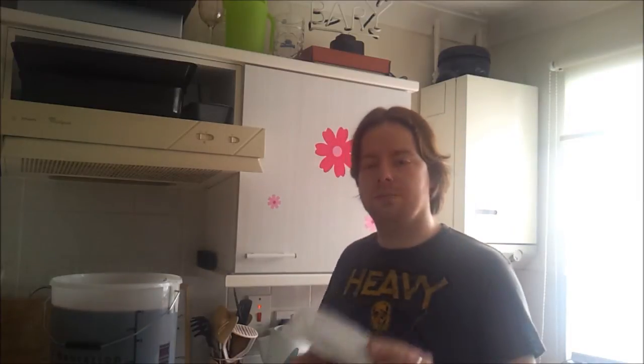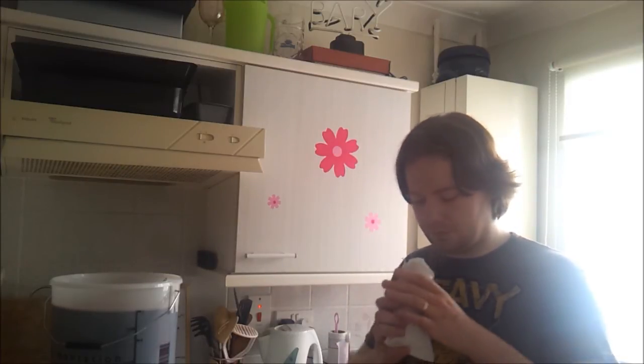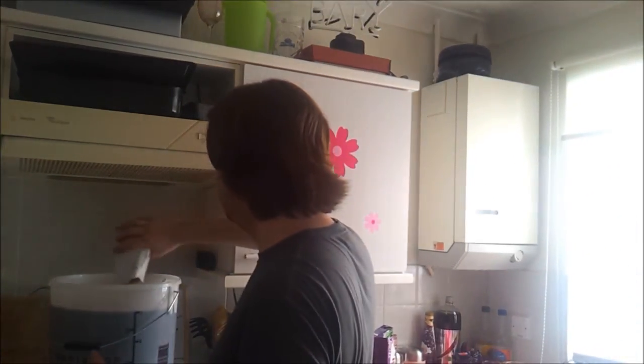So now what to do? Add the oak chips. This just gives it an oaky sort of flavour, makes it taste like it's been matured in oak vats. So to show what it looks like. Very, very fine little chips in there. So pop them in.